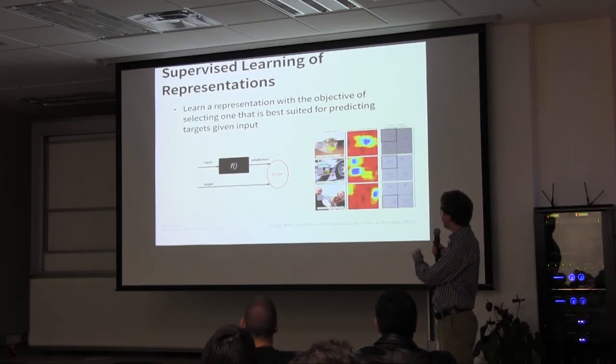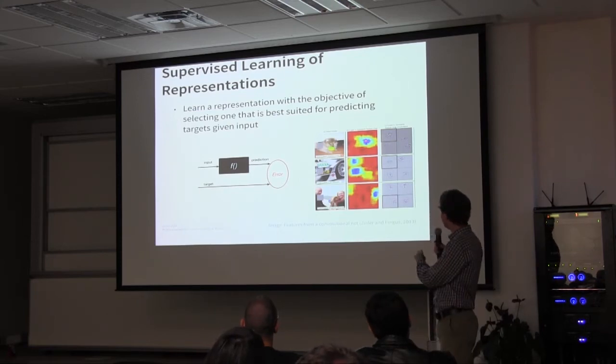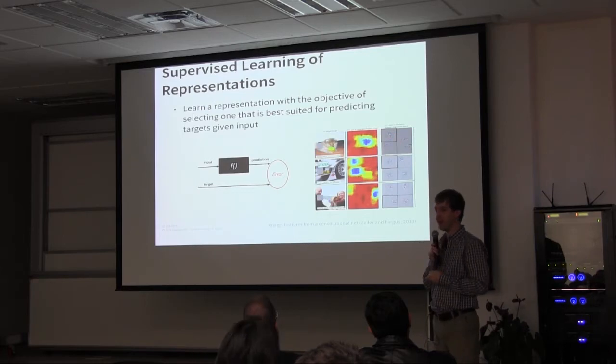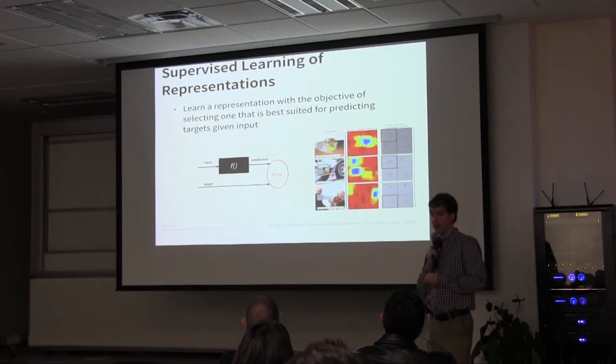Again, using Zeiler and Fergus's visualization approach, we can see, by masking parts of an image and then measuring the response of the output of a particular category, what parts of those images each feature is sensitive to. So we see that this feature right here is sensitive when you mask out the face of the dog. And it turns out when you visualize that feature, it looks something like a Pomeranian face. If you mask out this image and you see how the responses change in the output maps, you find that this is actually responding mostly to the text on the car. So this is essentially a text detection feature.